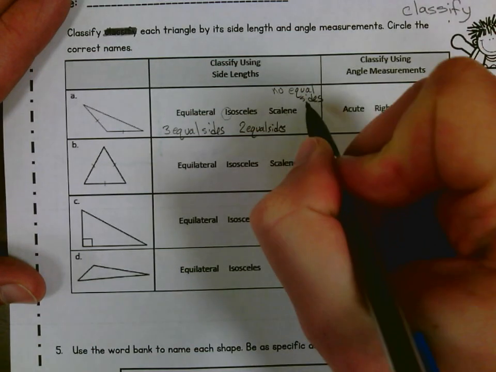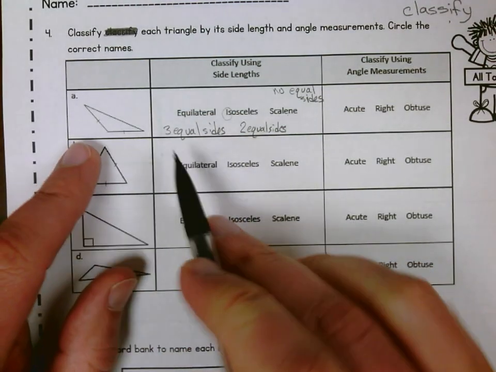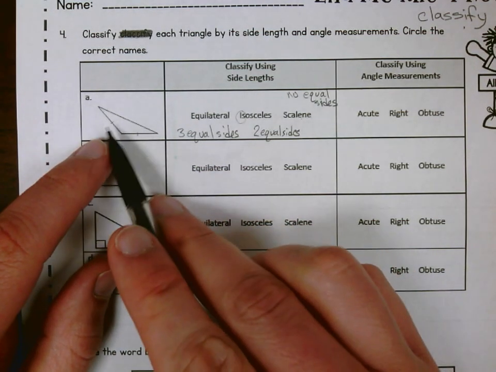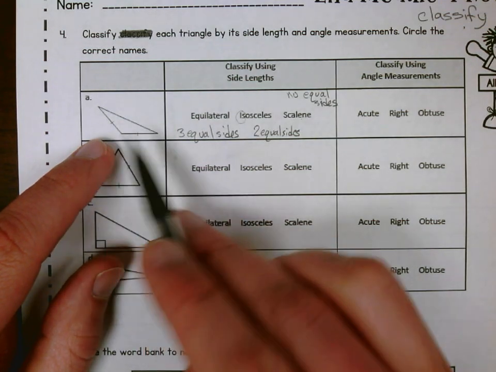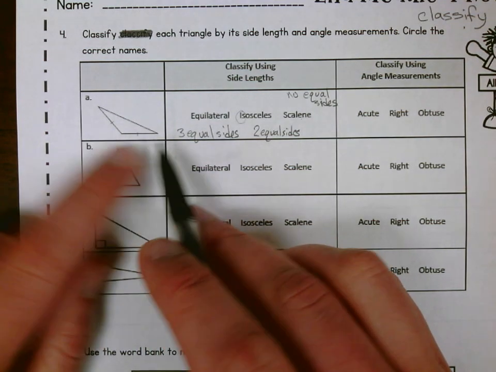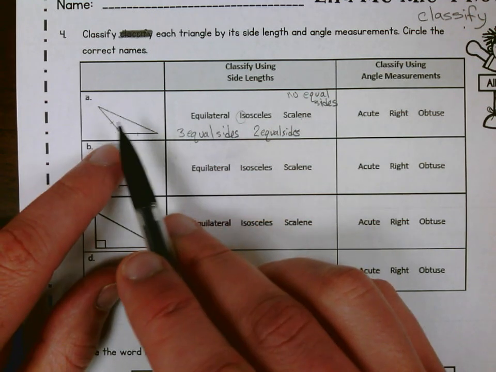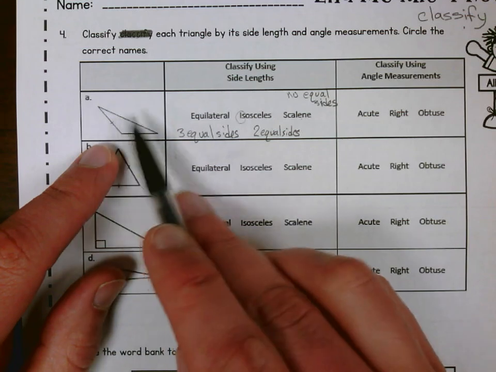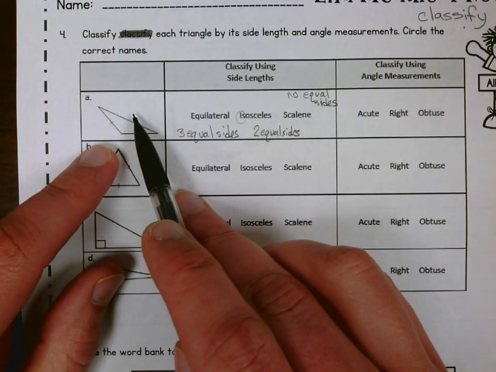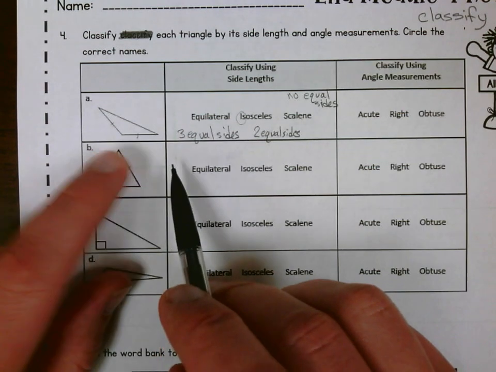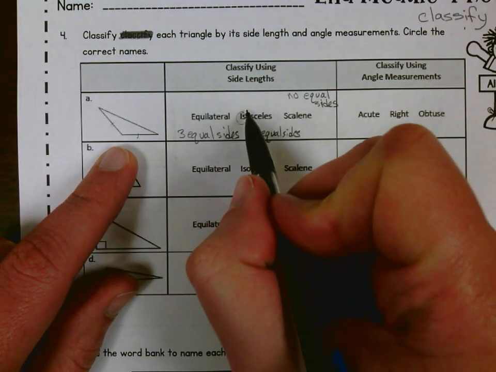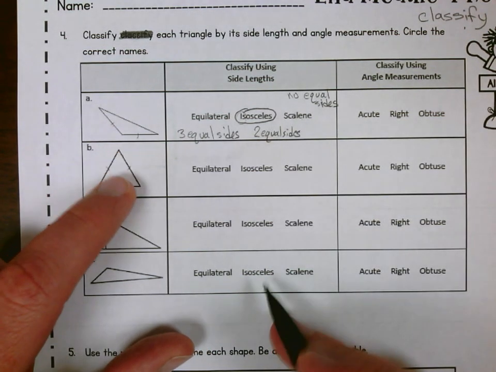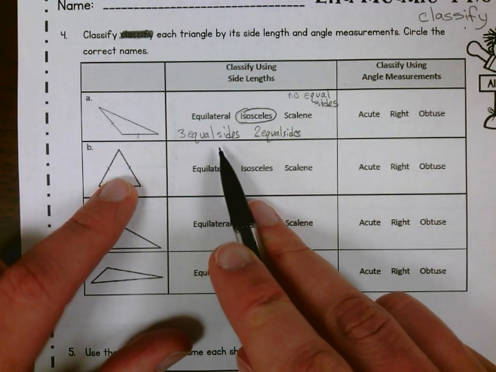Now that I've reviewed what those terms mean, I can decide, looking at this triangle. Now, thankfully, someone did the work of measuring these for me. I can tell because of these notches. I don't really care what these measure. I just care about how they compare with one another. And these notches tell me that these two sides are equal. This one doesn't have a notch, so I know it's not equal. Plus, I can just look at it and see that it's longer. Since there's two equal sides, it's isosceles. I'm just going to go ahead and go down the column on this while these terms are fresh in my mind.